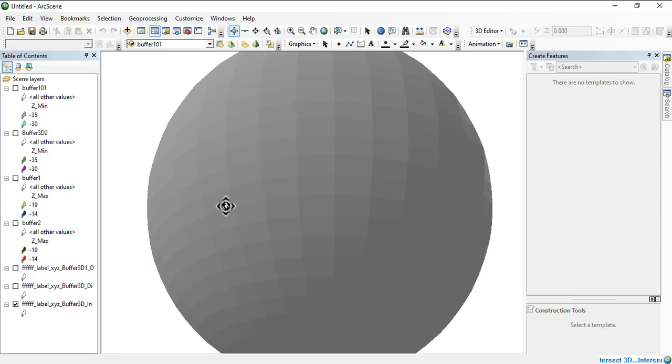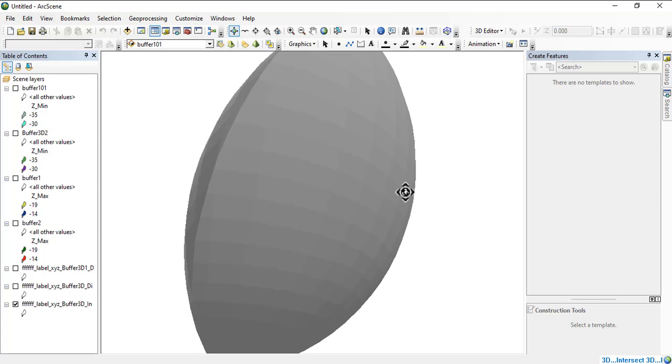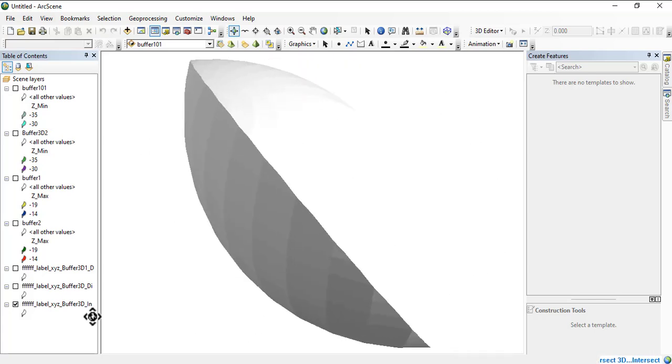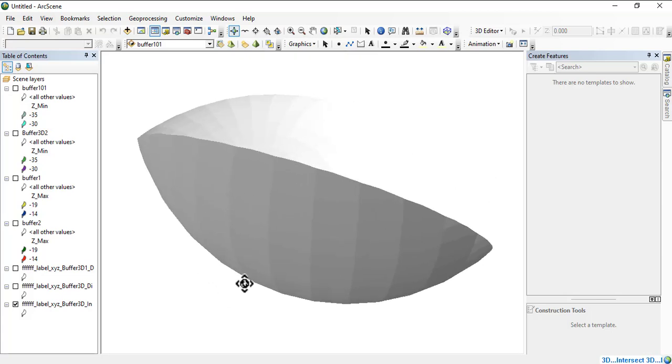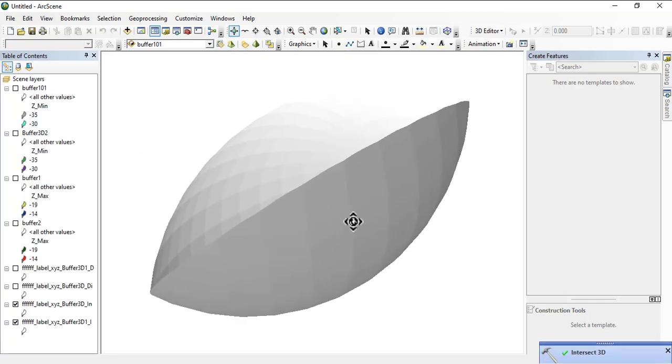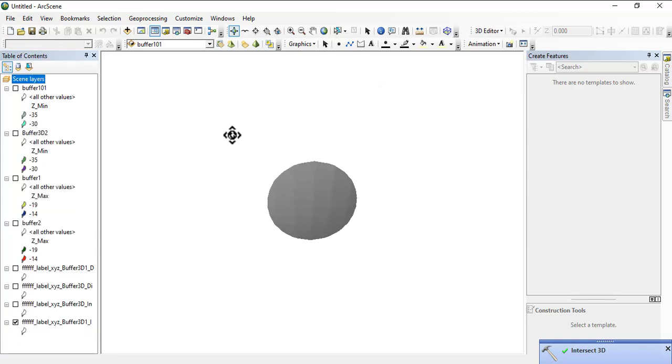I'll uncheck this. For this, if we turn it like this, we're going to see how much of the volume, the intercept volume. Can you see? This is the intercept volume that has been taken away from the first one. Now let's check the second one. This is the volume that has been taken away from it.